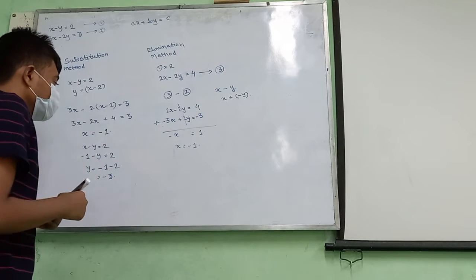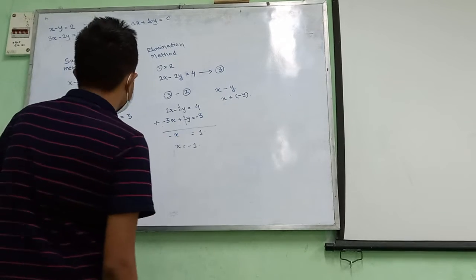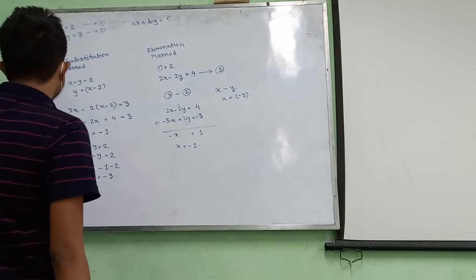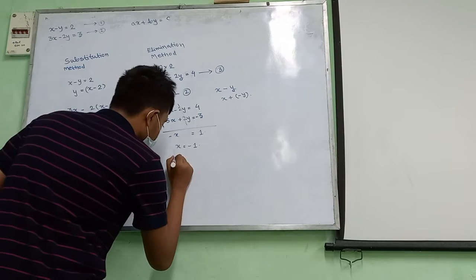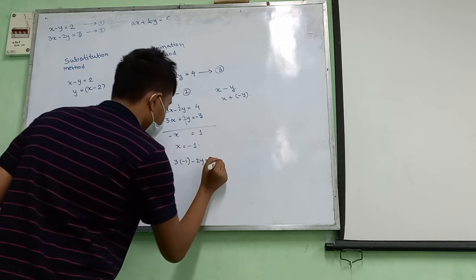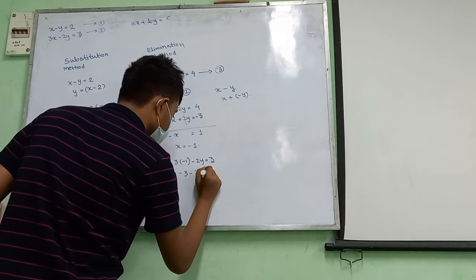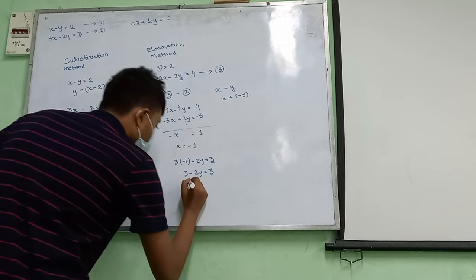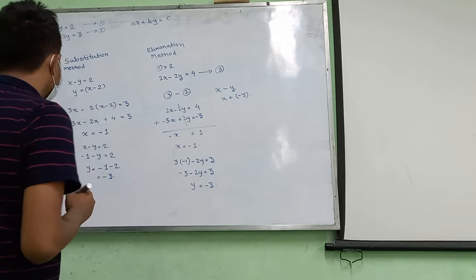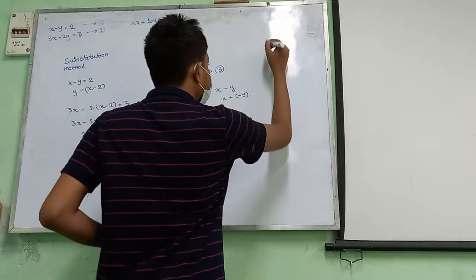Now, as we said, we will do the same, simply replacing the value x equals minus 1 in either of the two equations. We chose the first equation before, so let's choose the second equation this time. So minus 1 minus 2y equals 3. So minus 2y equals 4, so y equals minus 2. So see, we get the same value from both methods. Now we are doing another method, which is cross multiplication.